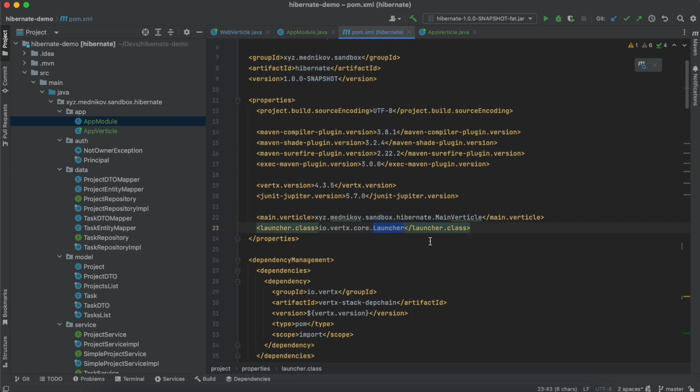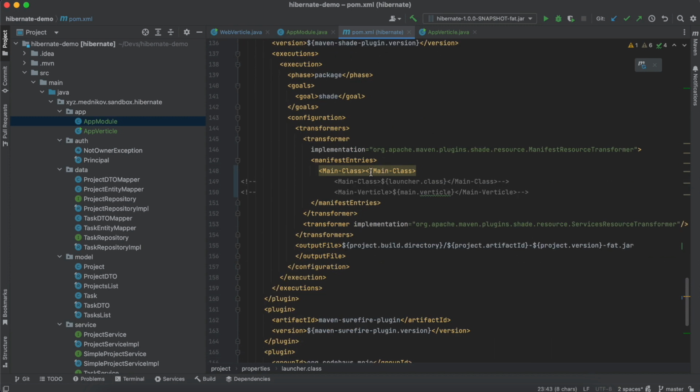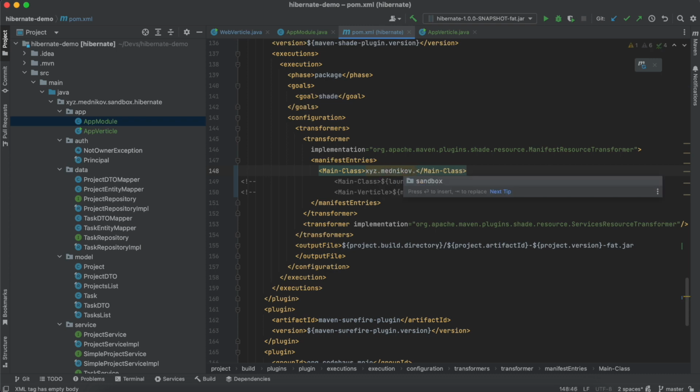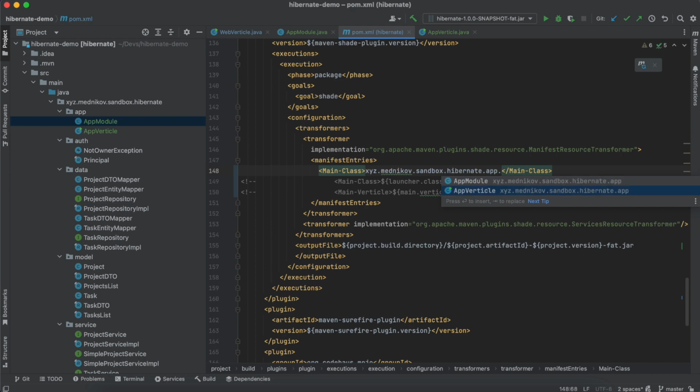So one is bundled with Vertx library, but we will use this fully qualified name of the app verticle. So what we will do here, we will say Hibernate app, and we put here app verticle. So basically this is how things go.